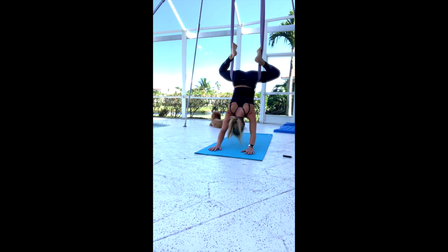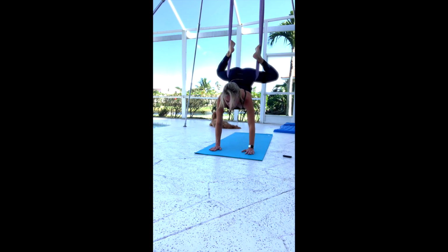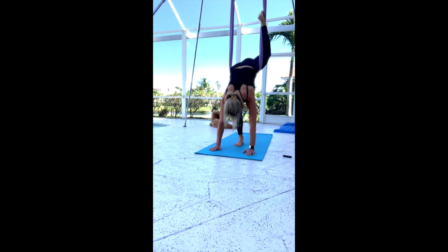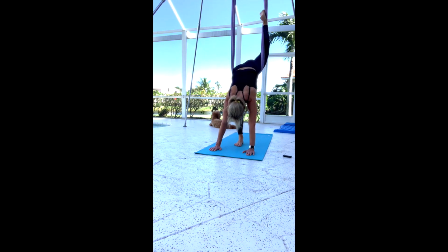As we shift the weight forward, we're bringing the right foot down. So the trick here is you want to get that foot as far forward as you can so that you have at least some part of the foot in contact with the mat. Maybe not all of it, but at least the ball of the foot. If you can make contact with the mat with your foot, shift the weight back, and then you have the option of sliding the left leg up. We're shifting the weight back, we're pressing our chest towards our thigh. Nice little front belt getting split.